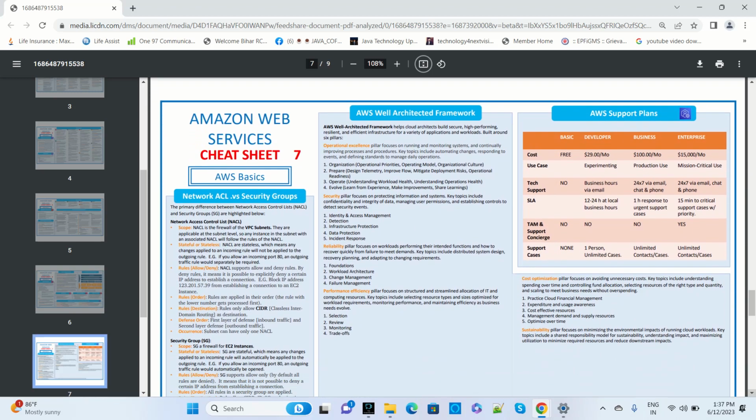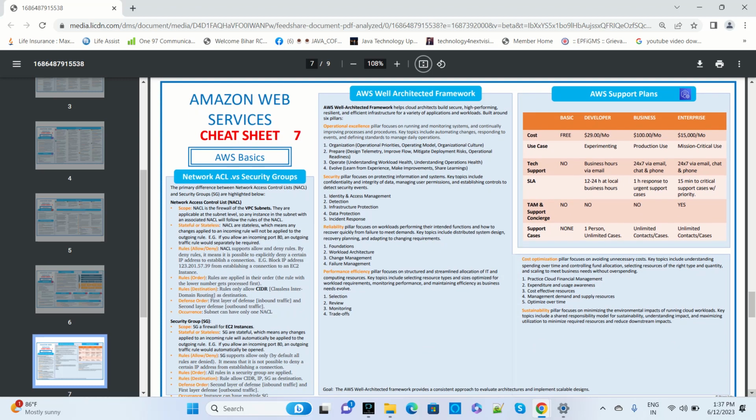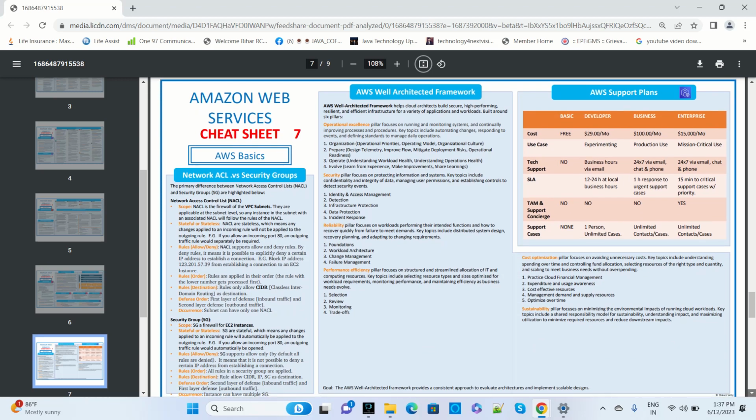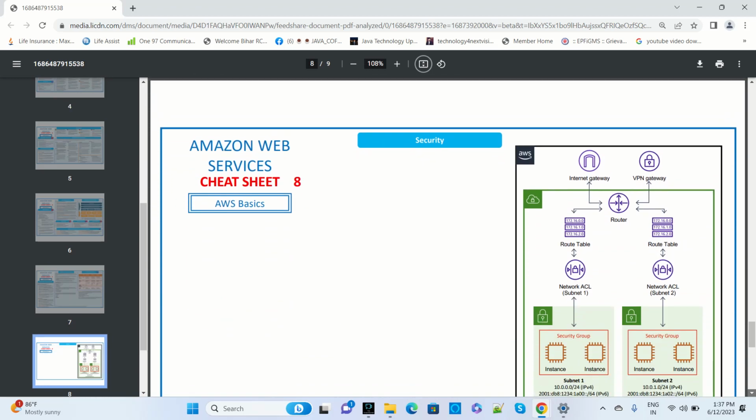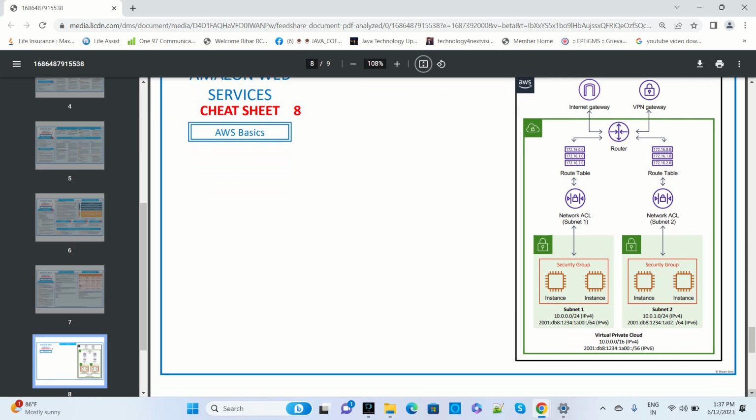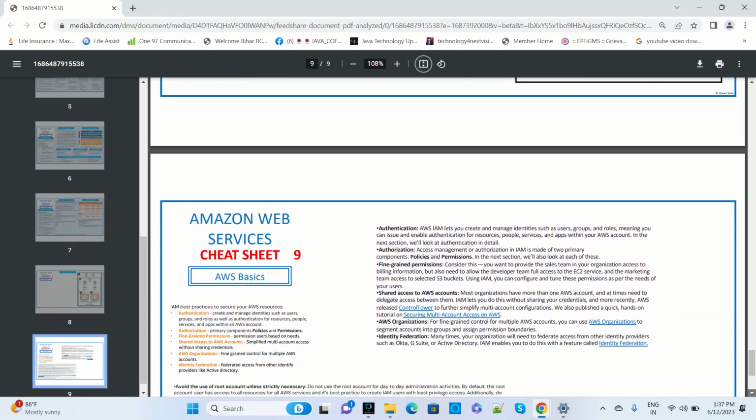And then we have the architecture framework for AWS, and AWS services security: subnet, virtual private network, network ACL, route table, internet gateway, VPN gateways and all, how we will do it.